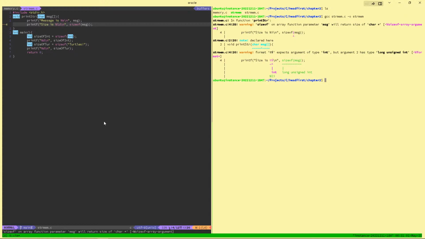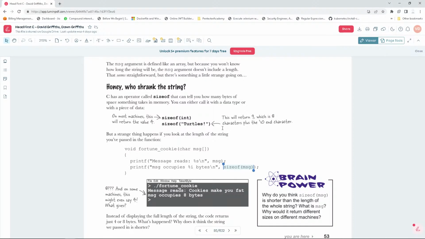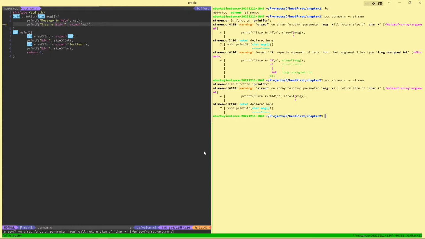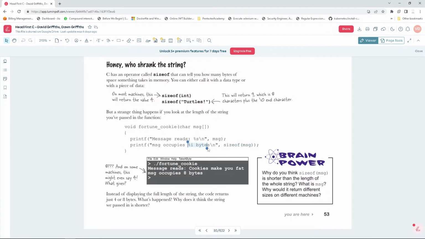Let's compile it again. Character pointer. And compiling.